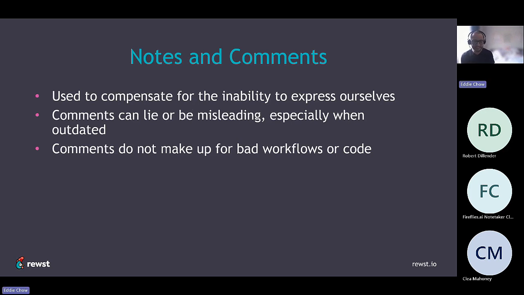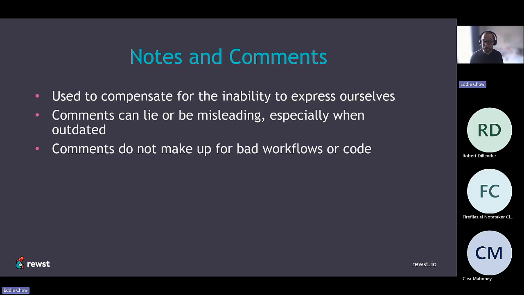That's pretty good, yeah. So when it comes to notes and comments, we want to do our best to avoid some of the common things that could create comments that end up lying or misleading or just maybe becoming outdated down the line. Right? We should not use comments in a way that tries to make up for either bad Jinja or bad code or bad workflows.